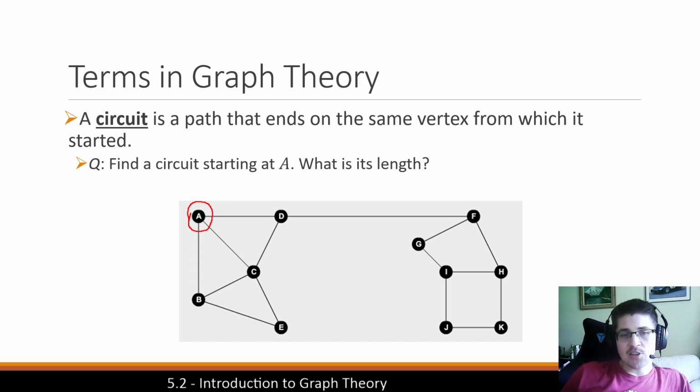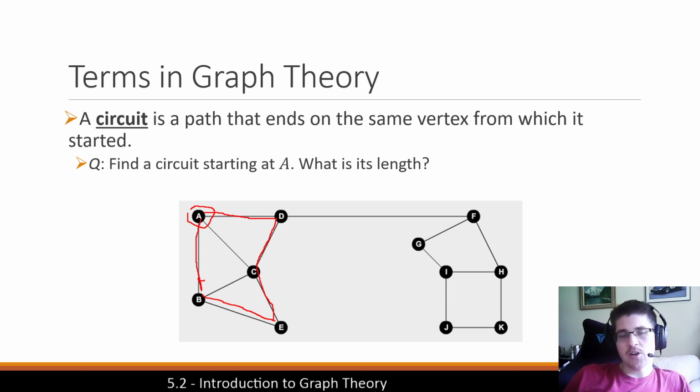And notice, in a security guard problem, a lot of times we'd be looking to form a circuit because, say, we're starting at a point like our office, and we want to go patrol the neighborhood and come back to the start. That's usually the goal. So sometimes you're thinking about paths between different points, but other times you're thinking about circuits. And that would be one example of a circuit in this graph: A to B, B to E, E to C, C to D, and then D back to A.